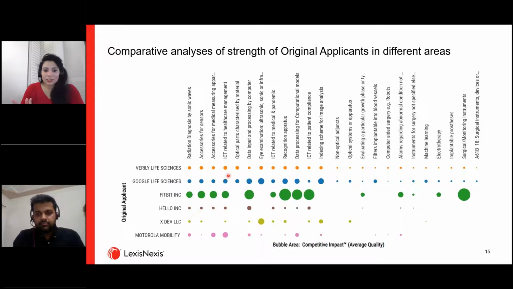I guess the chart is now more clear to you because you already saw a similar kind of chart. So these are the original applicants of the patents that are currently owned by Alphabet. And these are some of the specific areas where digital health is applied. And you see the average quality of Fitbit patents is much higher than Google's original patents, as well as the patents it has acquired from someone else. And the surgical and monitoring instruments, if you remember, I don't think it's a surprise. Fitbit has come up with products that are in that region where they're wearables, and the patents definitely point out some remarkable inventions.